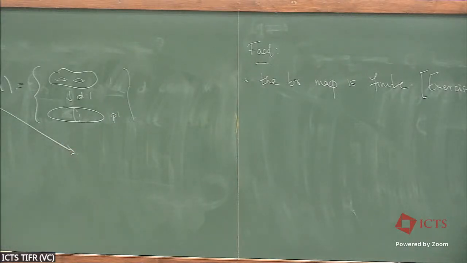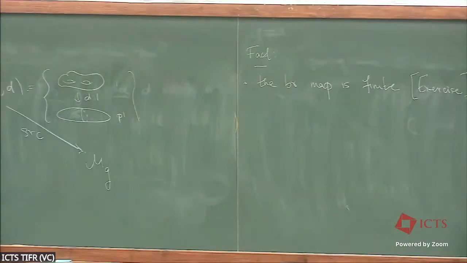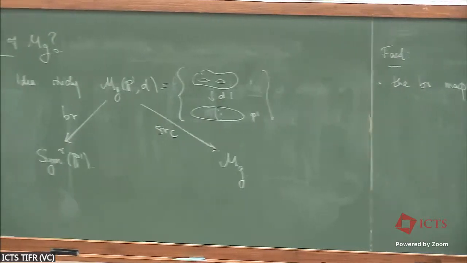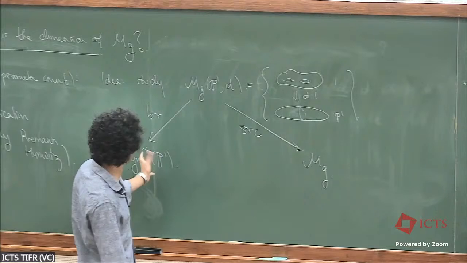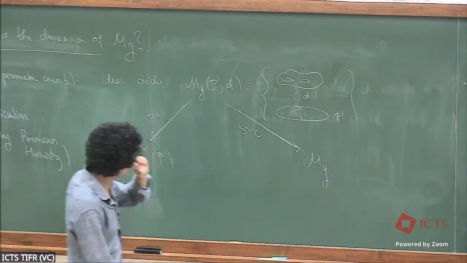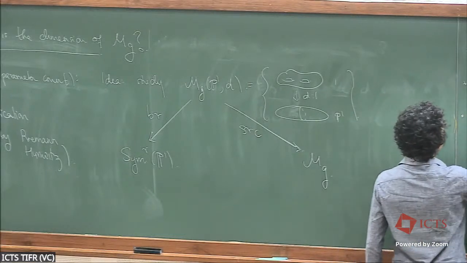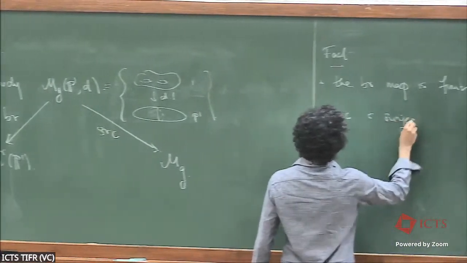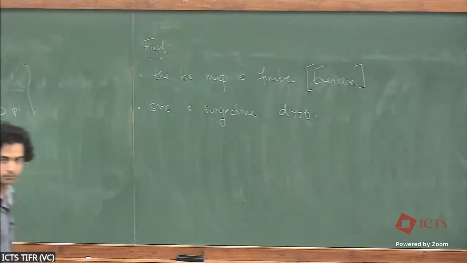So if I give you a curve and a map to P1, you can remember basically what's going on in the P1, but you can also remember basically what's going on in the domain, or just the domain. So you can also go to M_G. Okay? So given a curve with a map to P1, I either remember the P1, namely the branch points on the P1, or I remember the domain curve. Okay? So the second fact we need is that the source map is surjective once D is sufficiently large.